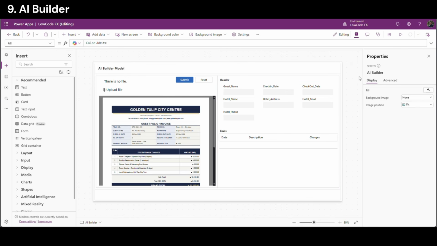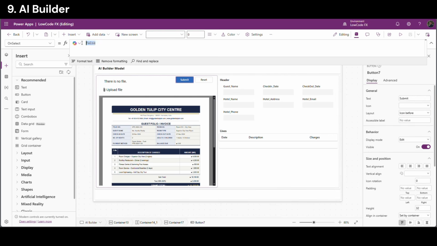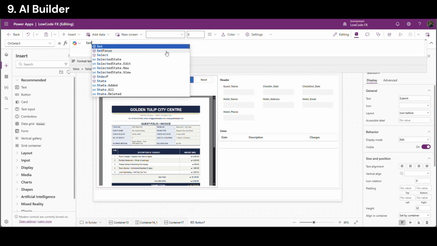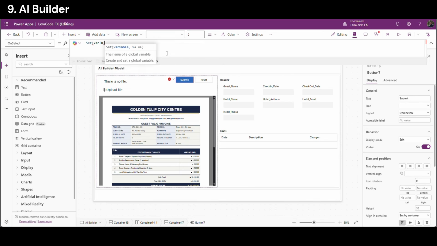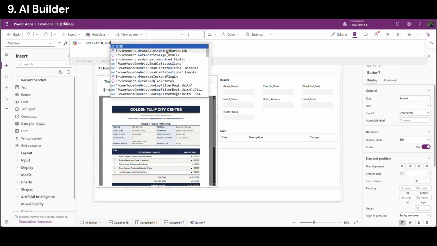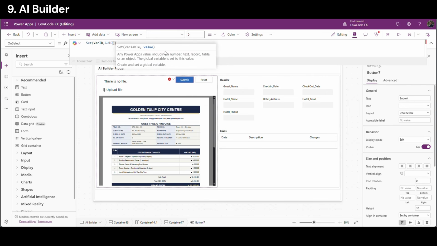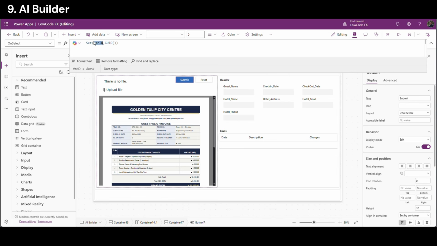Perfect. Save. So whenever we are going to submit this, first thing we will do is create a unique ID. So let's set one variable where ID, yes, comma, I will generate a GUID, unique GUID every time. Yeah, and the same ID we will use to filter out the data here, this one.